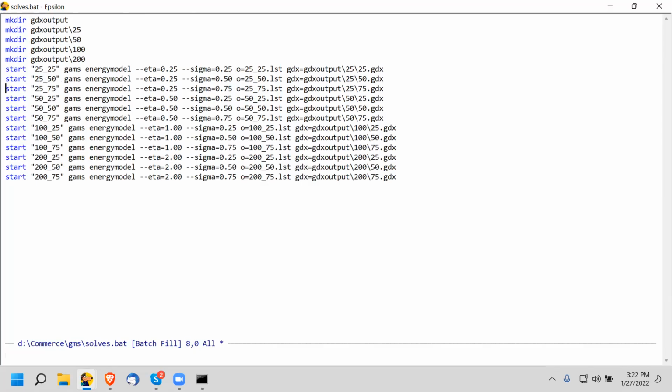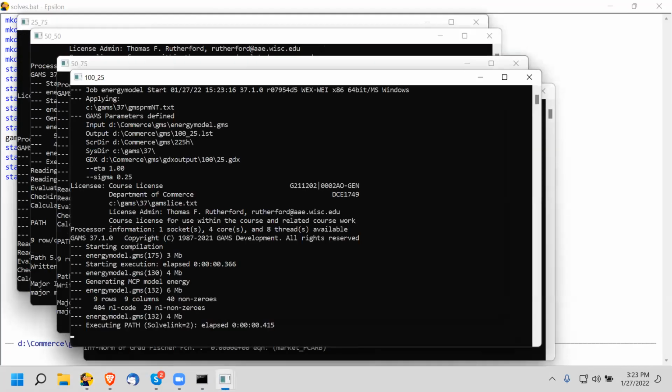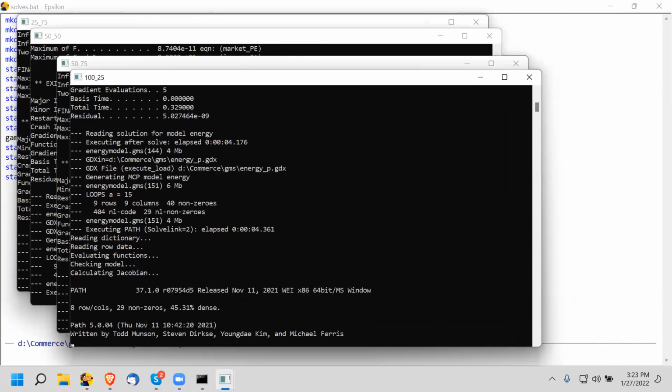So 1, 2, 3, 4, 5, 6, 7, 8. We won't start that one that way; we'll run that one in parallel. So we'll start 7 of them, they're off running. Then we do one, it'll wait for that one to solve, and then it'll go and do another 8. That way I'm basically running around 8 at a time. And the beauty of this is that if we say solves, they all run in parallel, and so your time goes a lot faster.